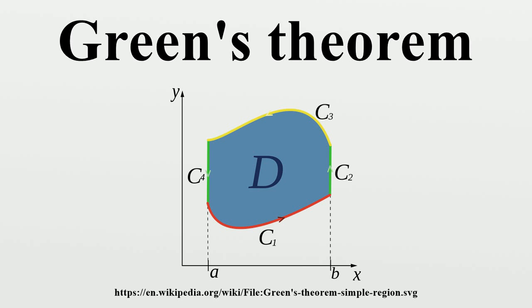Applying the two-dimensional divergence theorem, we get the right side of Green's theorem. Area calculation. Green's theorem can be used to compute area by line integral. The area of D is given by, then if we choose L and M such that their partial derivatives satisfy the required condition, the area is given by this formula. Possible formulas for the area of D include these expressions.